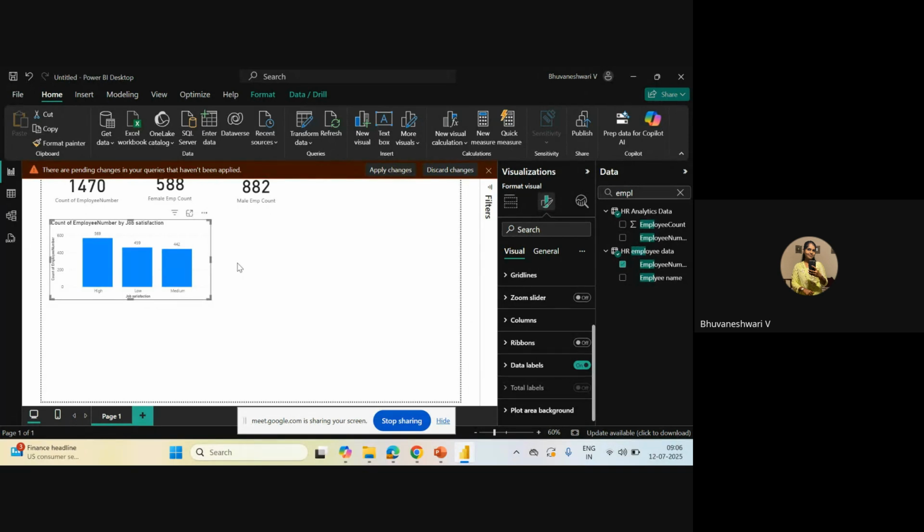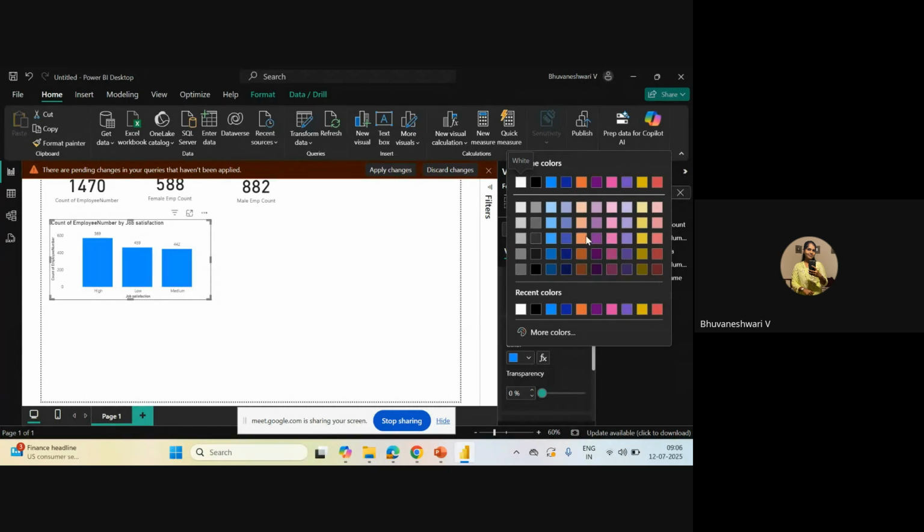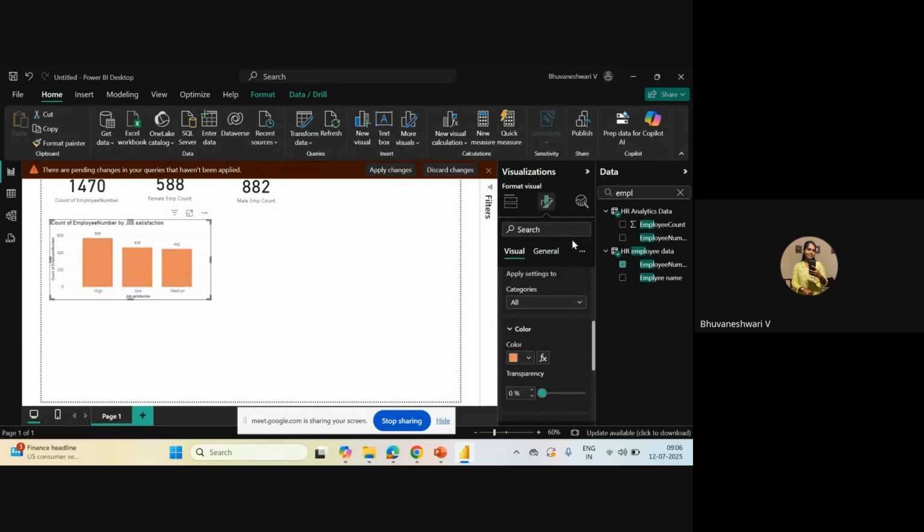And in case you want to change the color, you can also do that. Go to the same tab. We have the option called columns, and here we have the option called color. Click this, just giving this color. Now the color got changed.